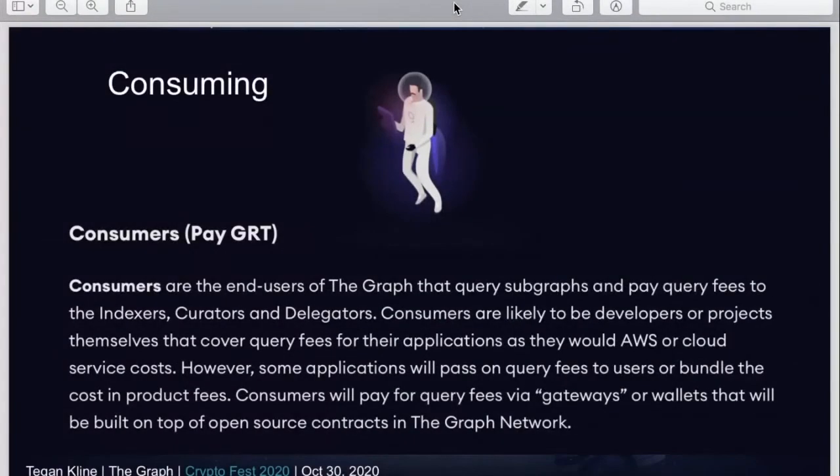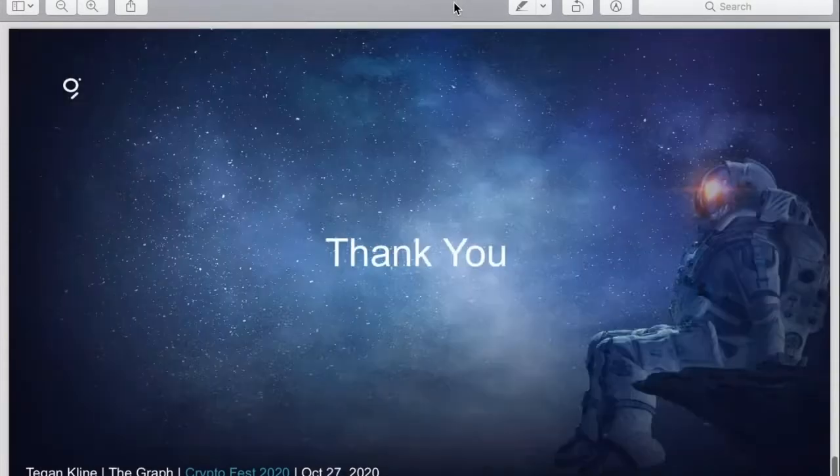And then the opposite side of the ecosystem is the folks that are going to pay GRT. So when the Graph decentralized network goes live, you will then need to pay for the queries that you use. And we imagine these costs being similar to or less than the gas costs on Ethereum. What we are in discussions with a lot of the applications about is to actually take on those costs for their users, or for the ones that do have business models, to bake that into the business model so it's abstracted away from the users.